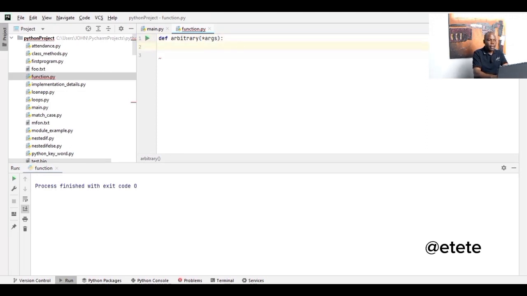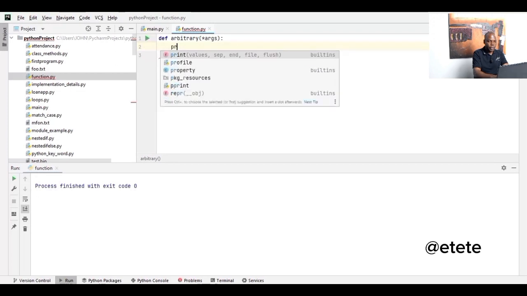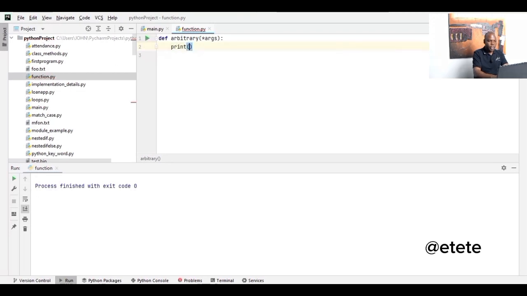Then here I am saying print positional argument as my header. What I'm going to supply is positional. The first instruction is to print this string literal, positional argument.